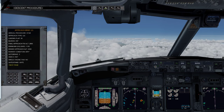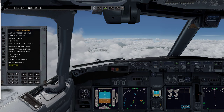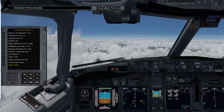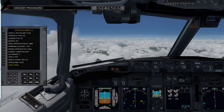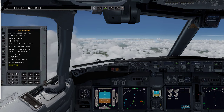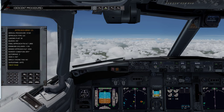If I understand Flight Deck to Sim correctly, we hold off a little bit until we get within about 50 miles or so. Then we run through the approach brief, and the first officer alerts the flight attendant, and all is well in the world. You do need to be cleared, by the way, to descend via the approach before we actually run this brief. We're anticipating a lot of things here, but we really need to wait and make sure that we are cleared for the Jedi 2.